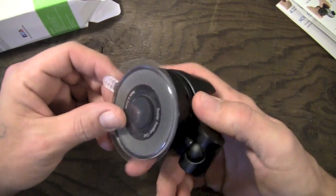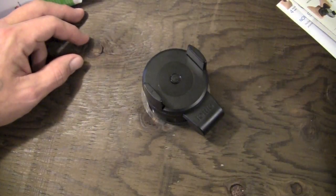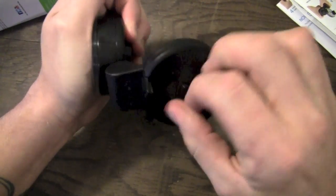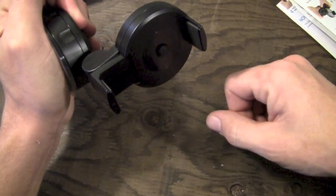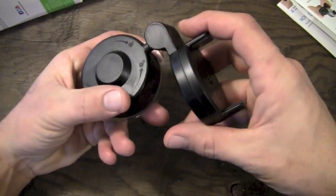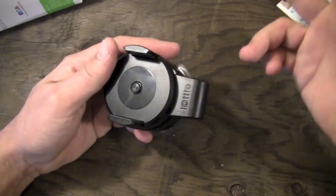Now, if you wanted to use it on a desk or something, you certainly could do that. You simply take the sticky stuff off and mount this to pretty much any smooth surface, be it a desk or wherever you might want. You could even mount it to the side of your desk — if you had a hutch, you could mount it to the side, turn it 180 degrees, and kind of suspend it above your monitor. There's really an infinite number of things you can do with this mount. It is pretty darn awesome.